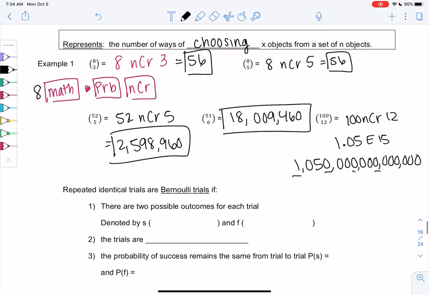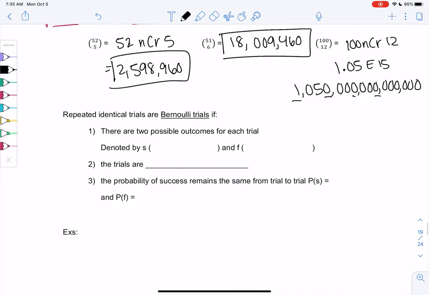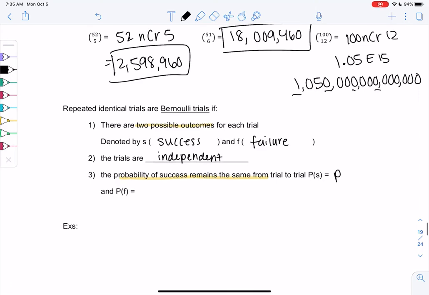So a few more definitions before we can get into why we need this. So we're going to look at these things called Bernoulli trials. And there's some rules to fit this pattern. So there needs to only be two outcomes. So we're going to do these special probability cases where there's only two outcomes. So rolling a dice no longer works because there's six outcomes. But anything with two possible outcomes will work. And we'll call one a success and one a failure. The trials need to be independent.